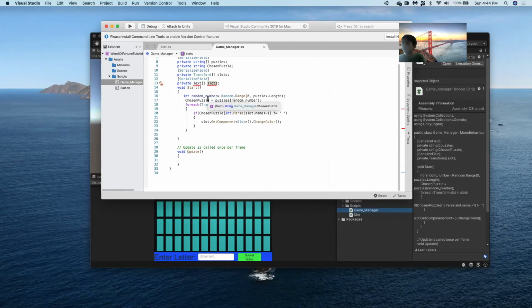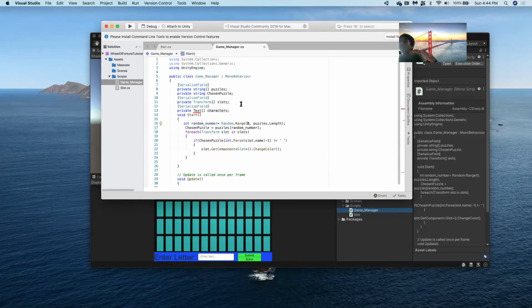So we're not going to name it slots, we're going to name it characters. Okay, and we don't have the text module imported, so we're going to go here using UnityEngine.UI.